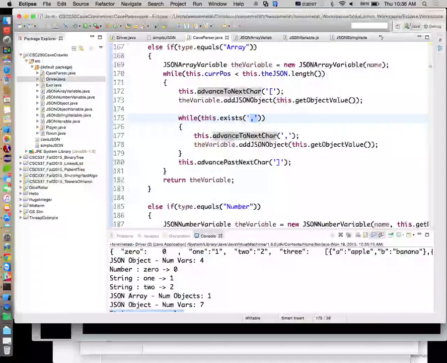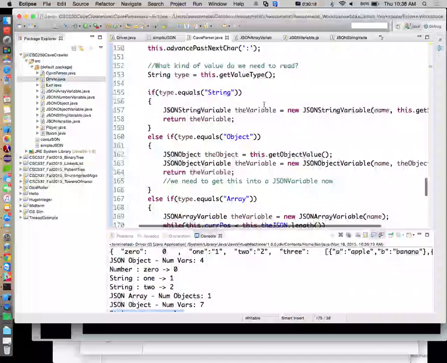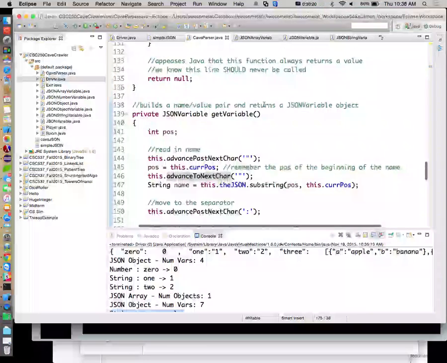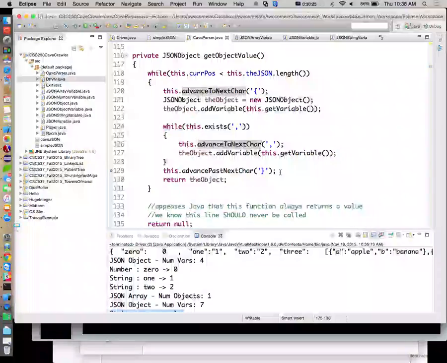So grab an object. Does get object value not stop us at the end of an object? Maybe that's the problem. No, it gets us past it.